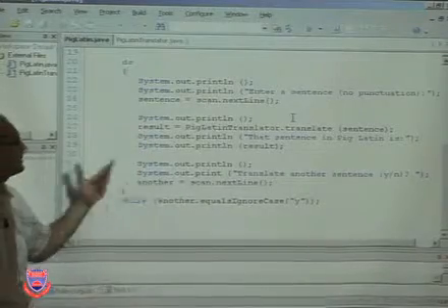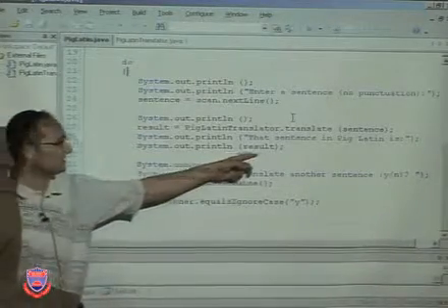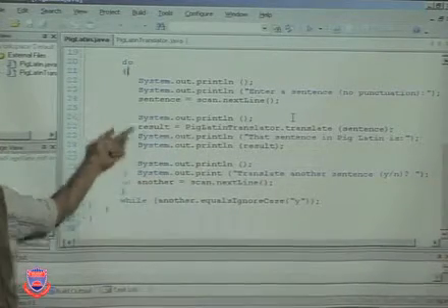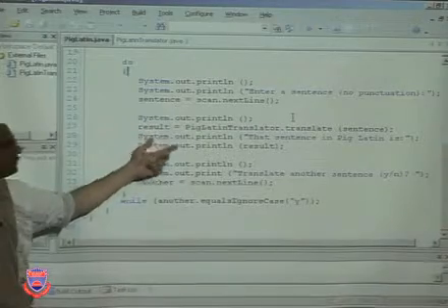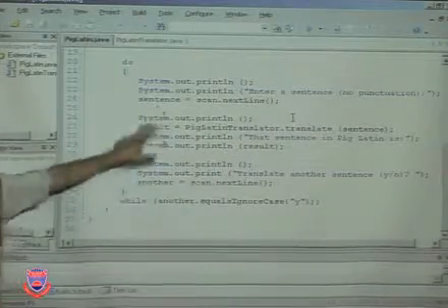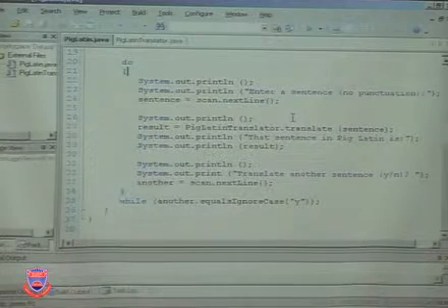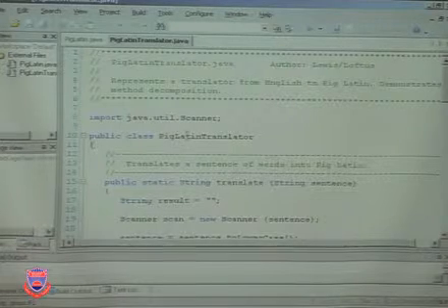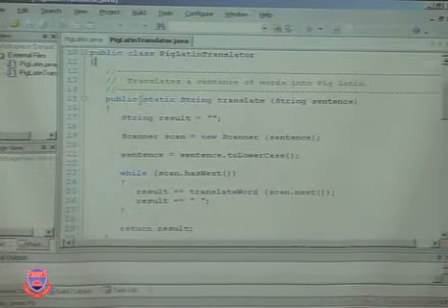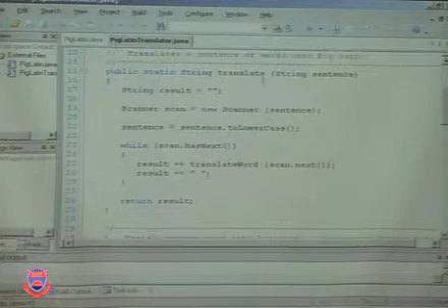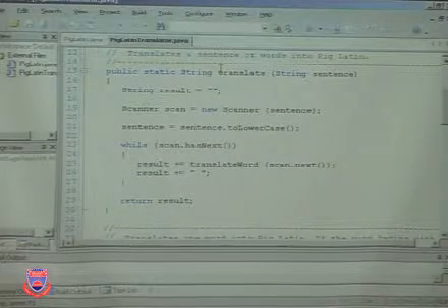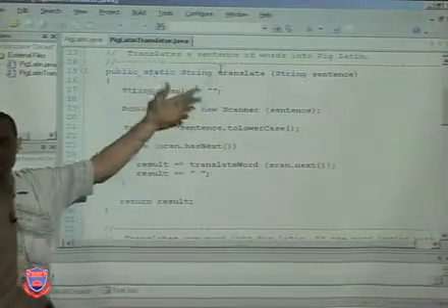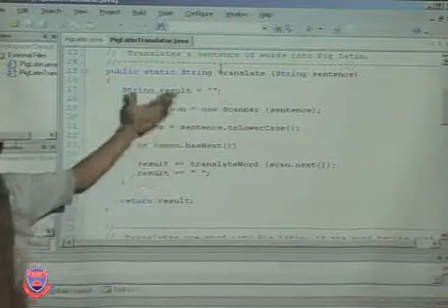So once we have generated that result, it will print that on the screen and then ask for another sentence if the user wants to. So that's basically reading the user input and sending it to the translator. This is just the driving method, which we use for taking input and output. When you look into the Pig Latin Translator.java file, you see that this is the translate method, which is basically taking a string as an argument and also generating another string. So it takes the input argument and then generates the output.